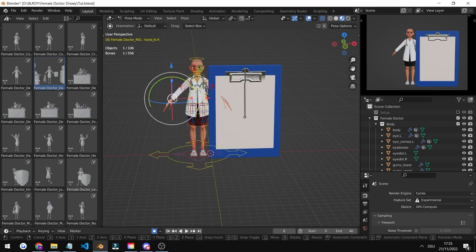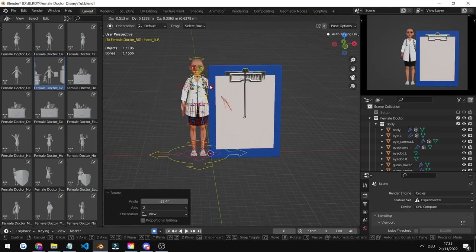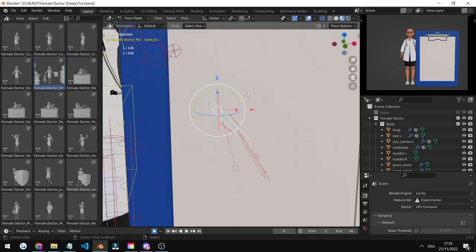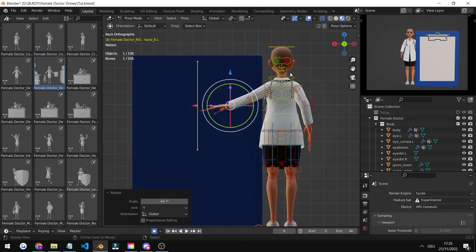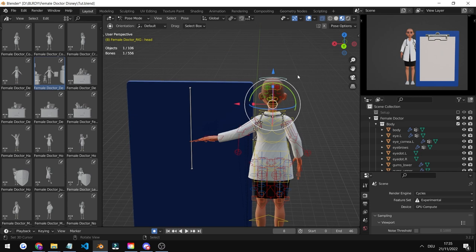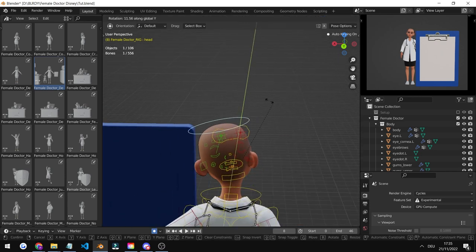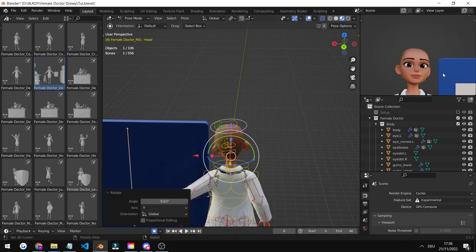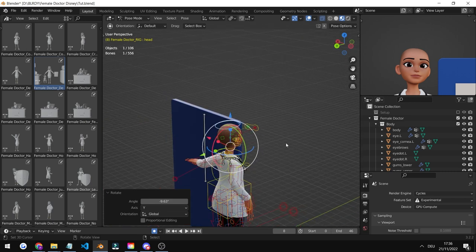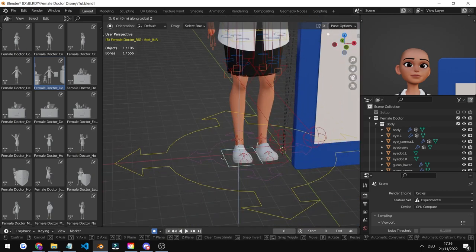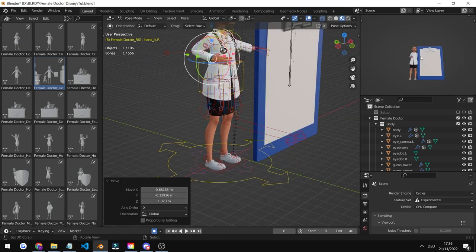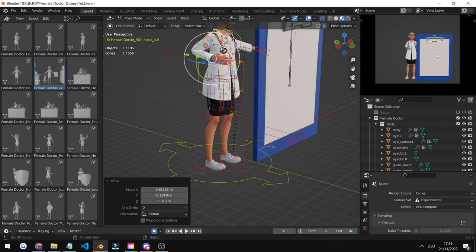We'll have this arm like this. I'm pressing G, R, so it looks like she's holding it a tiny bit. Then we're gonna have her head. We'll press R Z. Oh no, that's R Y. And then R X. Of course, she looks a bit weird because she's without the hair, so don't worry, the hair will be visible in the render. Let's move the legs a tiny bit by pressing G, GX. If you break the camera view, press 0 on your numpad to have the camera view back on.